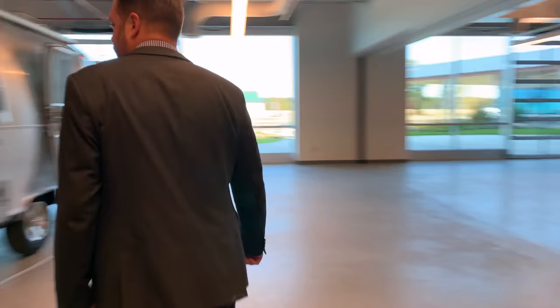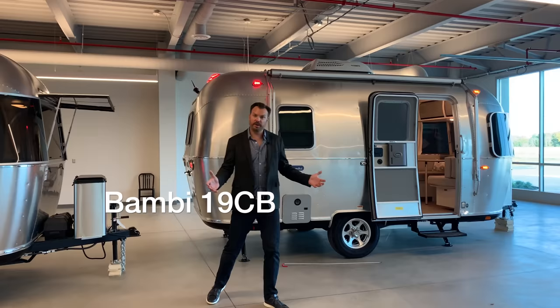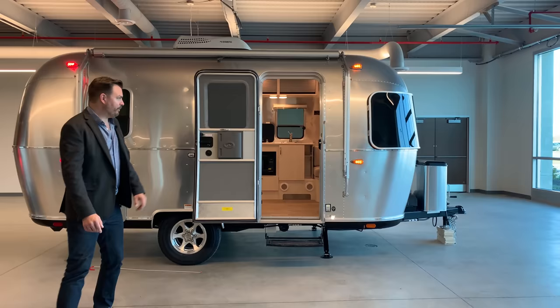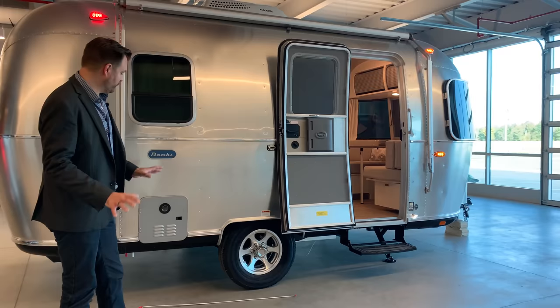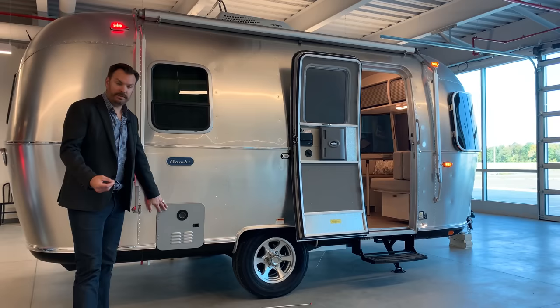The 19CB is not only a little bit longer, but you're going to need a little bit bigger tow vehicle. The 19CB has a GVWR of 5,000 pounds, just like the 20 and the 22 — all three of those Bambis will need a tow vehicle with a rating of 5,000 pounds. The 19CB grows in length and the main difference is going to be the bathroom. The construction we've already talked about on the 16 hasn't really changed much. Your tankless water heater with instant hot water is on this side on this particular model.